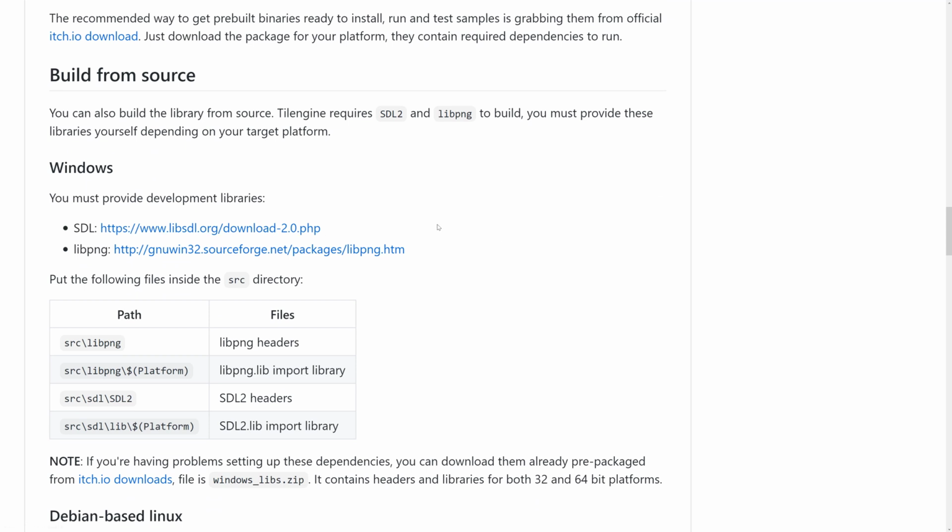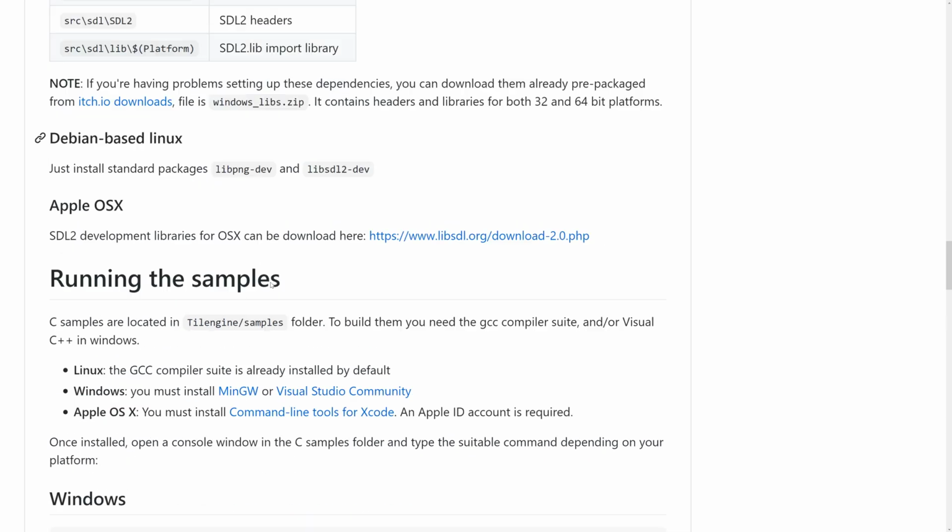But to grab this guy, basically you clone it down, and then you need to resolve these two. You also need to resolve Zlib if you're doing it on your own. Like I said, probably the easiest way if you're working from Visual Studio is to use vcpkg, the package manager for Visual Studio, and have it deal with all of that for you. But just make sure that you grab the release builds. With the debug builds, you're going to start running into problems. So just something to be aware of.